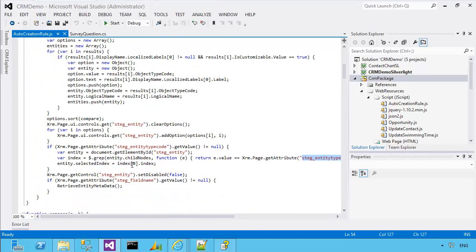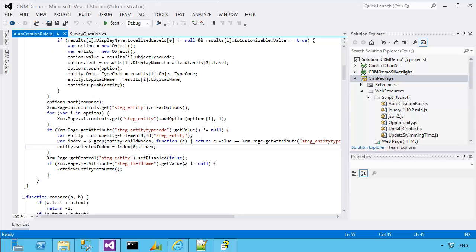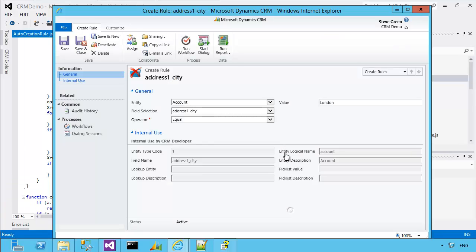And what that does is return the results into this index, taking the first result, because I want to know what position on that drop down that exists at, and then I just set that to the selected index. So hopefully that makes some sense.